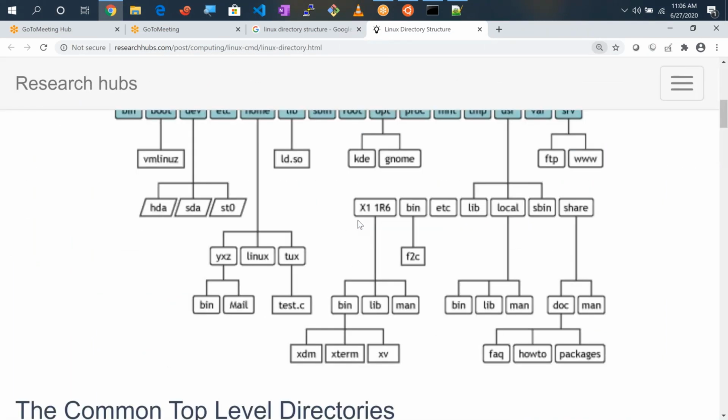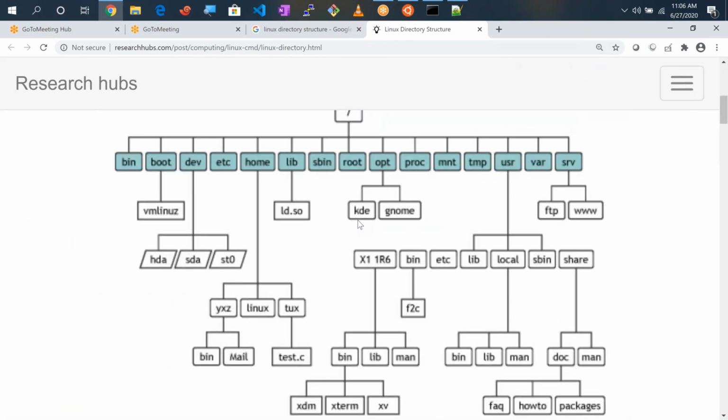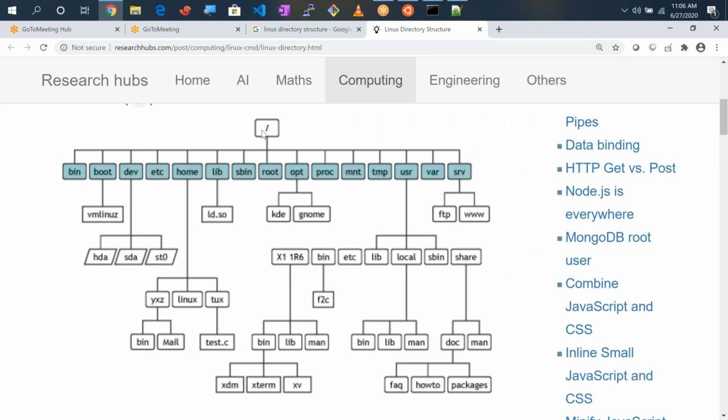So guys, this is the Linux directory structure. Anything starts with a root. This is called the root directory. In the root directory, there are a lot of directories. Each and every directory will have some functionality. All the operating system related components will stay in the bin directory. In boot, all the kernel related components which are related to system start will be there. All the devices that are connected will be there in the dev directory. All the system configuration related components will be there in etc.